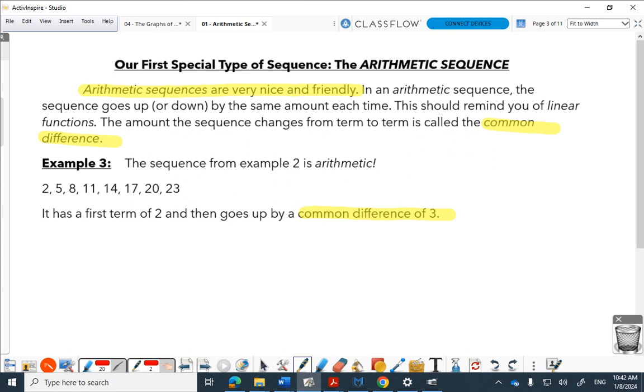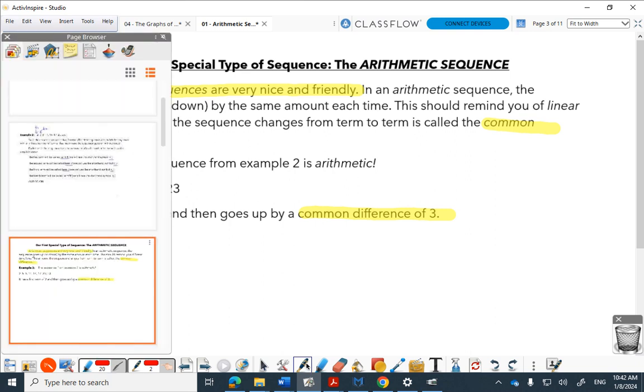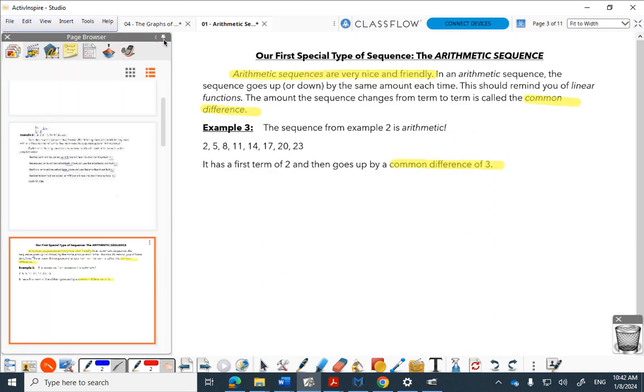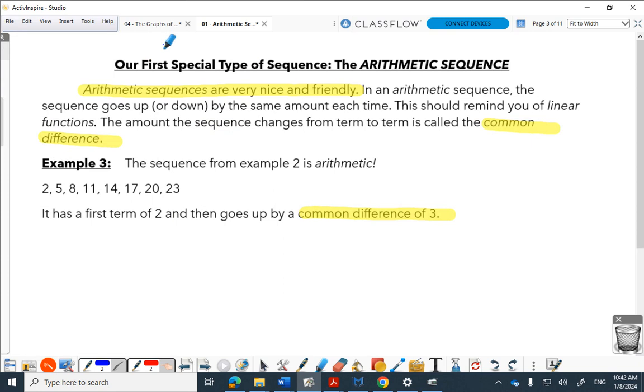If you want to find the common difference and the numbers are complicated, because I hope most people look at 2, 5, 8, 11, 14, and they know what the common difference is. But if you needed to find that common difference, you might do a little calculation. D equals 5 minus 2. And yes, I'm giving away something else. We'll call that common difference D for common difference. And you just take one of the terms and subtract the term before it, and you'll find the common difference. You might think that's overkill, but that's because the numbers here are easy.